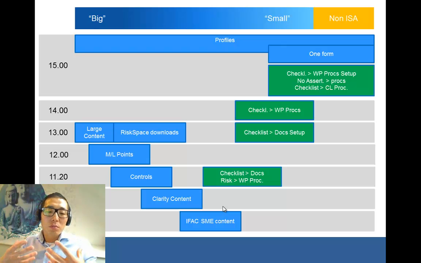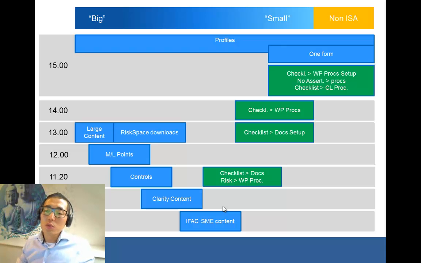But because you probably don't need all of those documents in your engagement, with profiles you can select what should be the starting point for your new engagement file. So if you pick a smaller profile, out of these, let's say 200 documents that are in the template, you only get 50. That's your starting point, and then you can easily add documents that you need from the template into your engagement file. So your starting point is a lot smaller, and then you add to it.